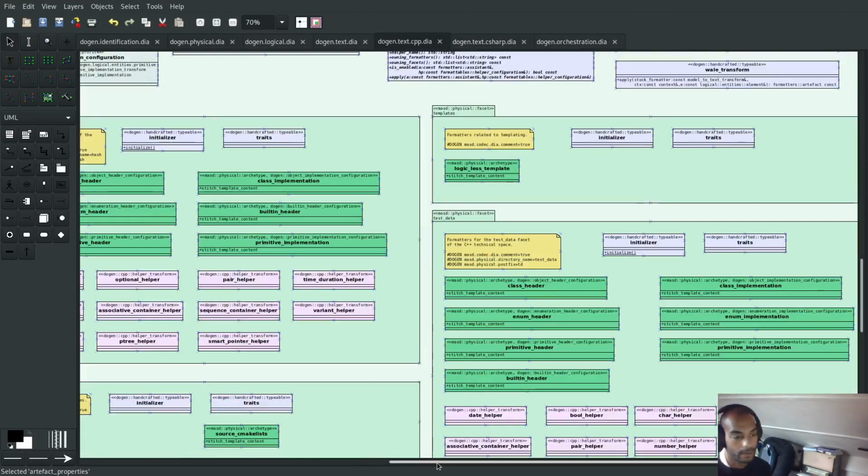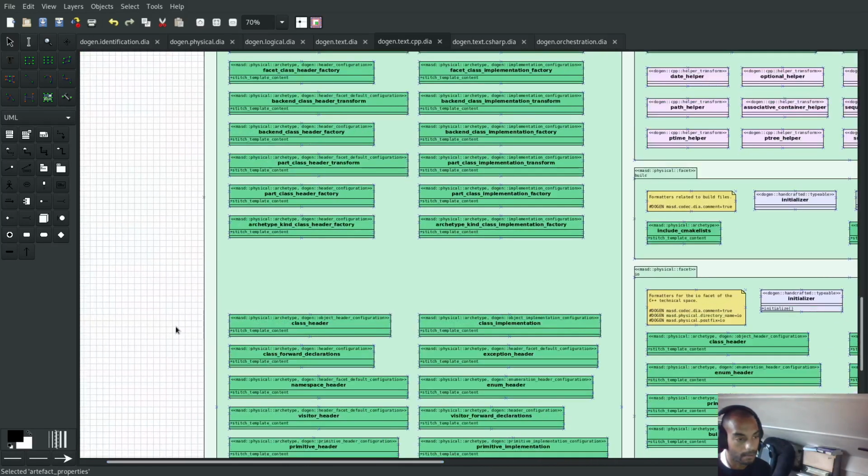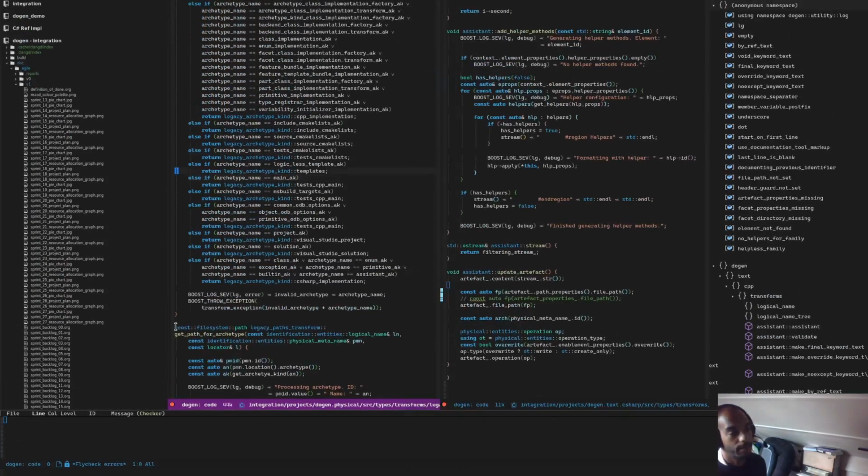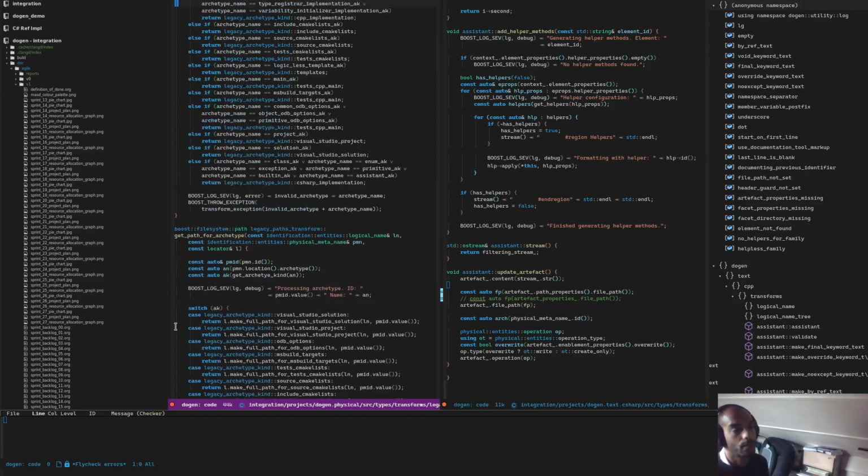So let's have a look at the different archetypes. In fact, this is going to be a bit of a painful thing because we only have the archetype name, which is a simple name. So perhaps what we'll do is we will attempt to match on the archetype name.